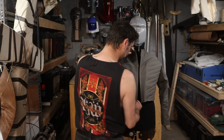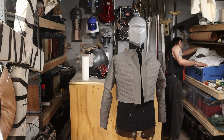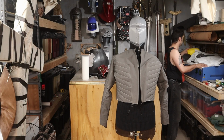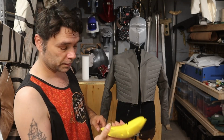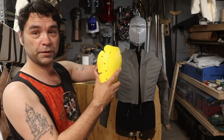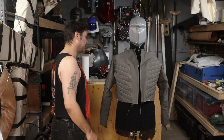Next, we do the pants. There's all kinds of weird stuff going on with the pants, by the way. These knee pads have been floating around my shop for almost 2 months now. They're getting incorporated. They're going to be sewn in. Super cool. You don't want to miss that.